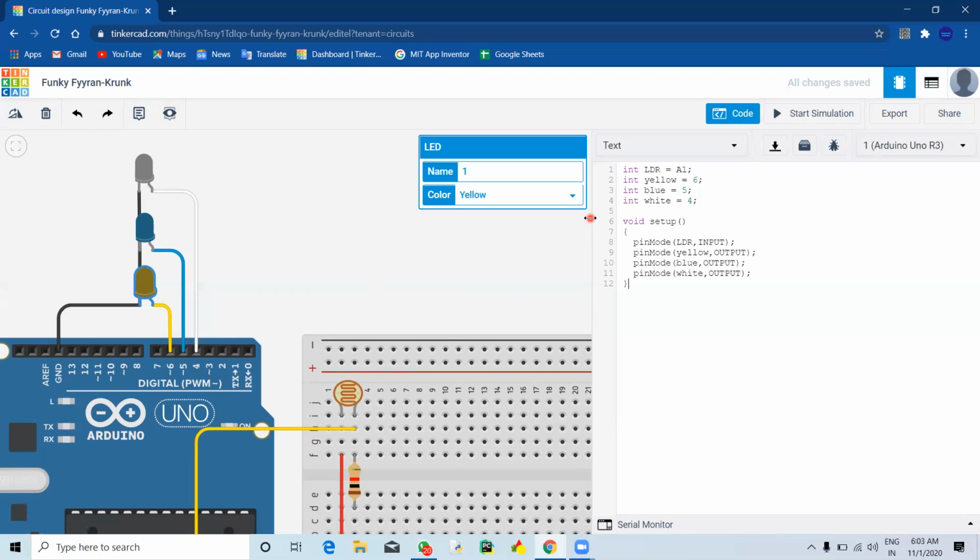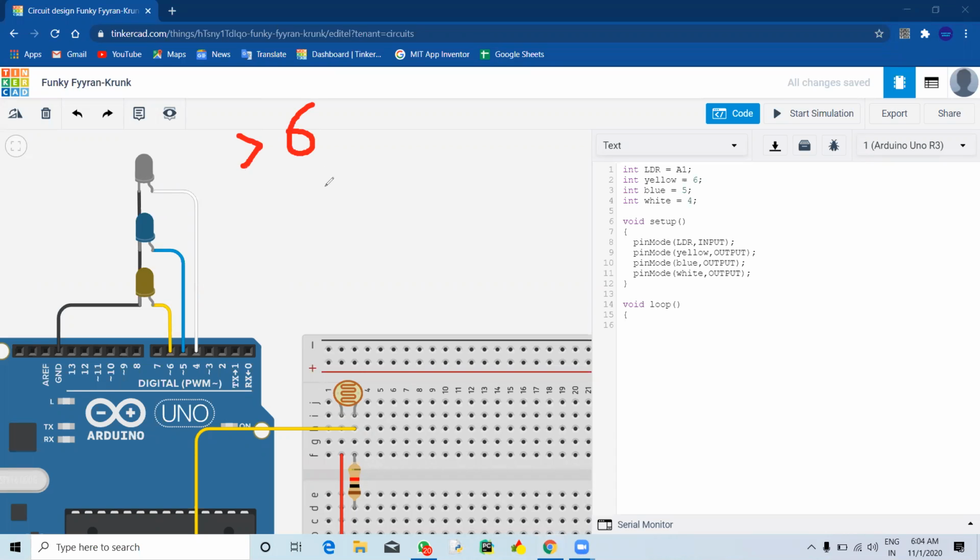Now comes the last part, that is void loop. So now what we want is, the task is, when the value of LDR is more than 6, then only this LED should glow.